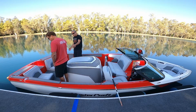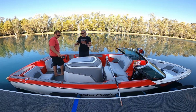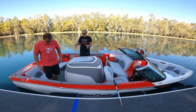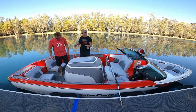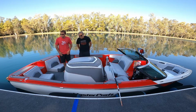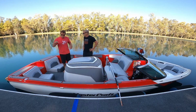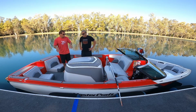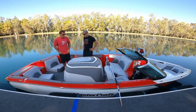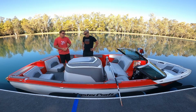Folks can't see it, but on this side of the boat, we've now integrated the ski rack into the boat. We've reduced weight and made it much more simplistic, and it still works the same way it did before. I think that's a nicer looking ski rack. The old ski racks are great. If you run these boats, even on a private lake without carpet or decking, if you run the fiberglass floor, you really want the ski deck, because if you take off your ski, you'll fly around and beat up the boat. So I've used those quite a bit. Even though I'm on a private lake, the ski racks are kind of amazing.